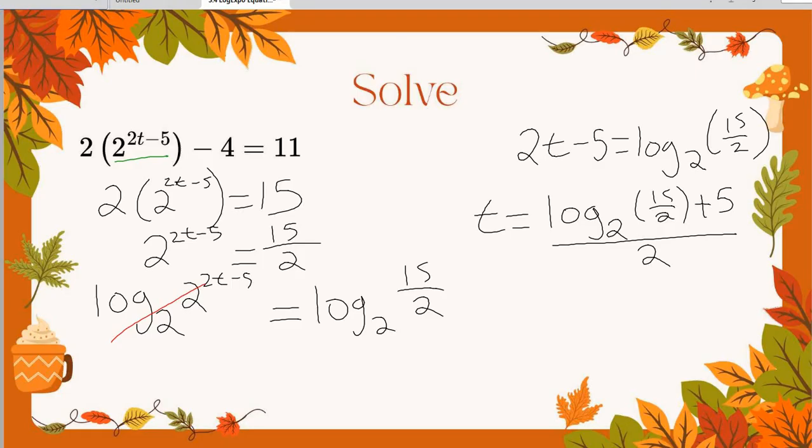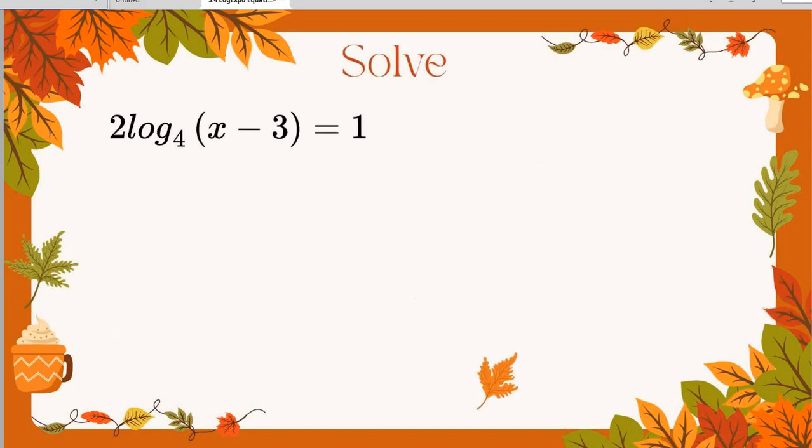What questions do you have? Alright, now let's look at one more. Alright, so on this one, I have a logarithm, but just like my exponent, my log has to be by itself before we can start doing things. So is my log by itself right now? So we have the 2 up front. So what could I do to get rid of that 2? Into an exponent. I can.